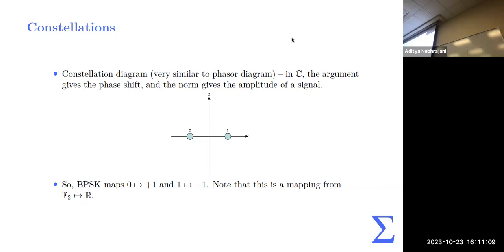So the way we like to do it is we map 0 to +1 and 1 to -1. Does that make sense? So it's just a flip from the image. But the key point here is that we're mapping something in GF2 to a real number. Does this make sense? So to encode the bits, you don't really need to understand the signal processing, but what you really need to understand is 0 maps to 1 and 1 maps to -1. So we're creating some sort of mapping from our bits to real numbers. Make sense?